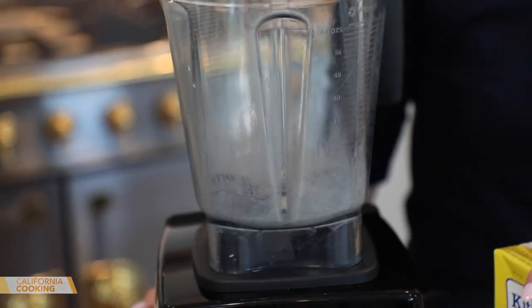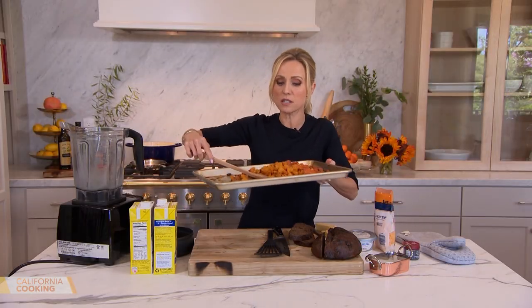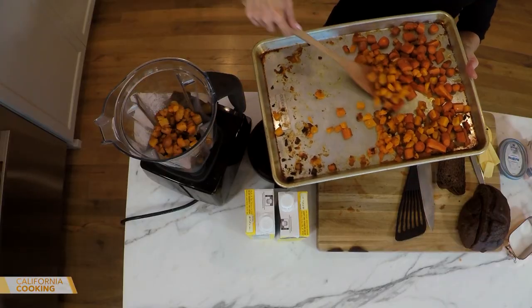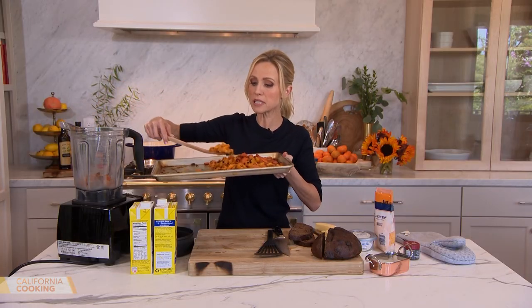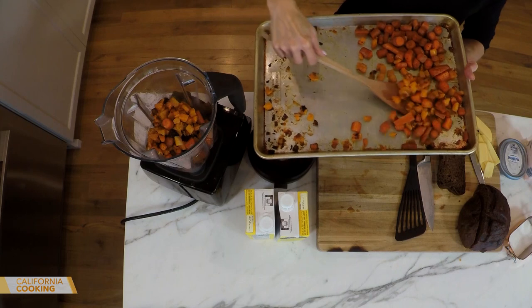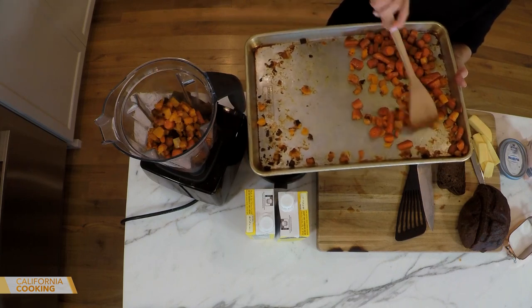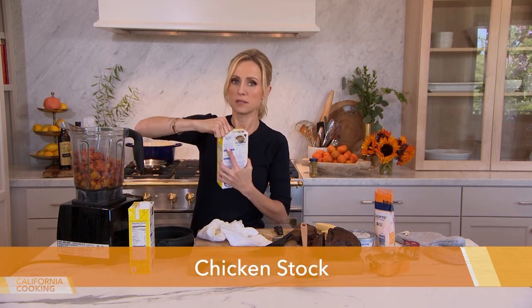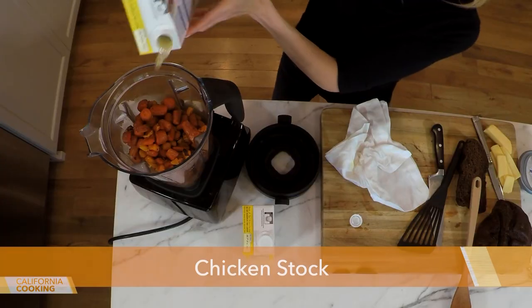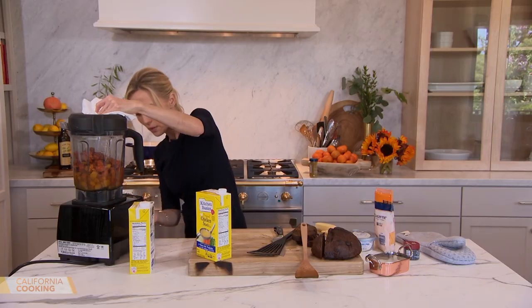So here's my blender, my Vitamix, but whatever blender you have, this thing blends up anything. I'm going to take our veggies and put them into our blender. And I smell that curry powder. Try a little curry, see how you like it. I probably did about a teaspoon, and especially if you're serving it to kids, it might not be a flavor they're used to, so try it. Now we're going to add our chicken stock, box chicken stock. And first, test it, see how thick you want it. Here we go.